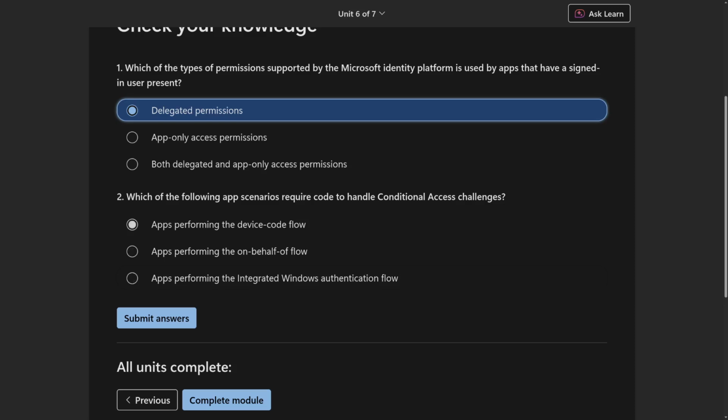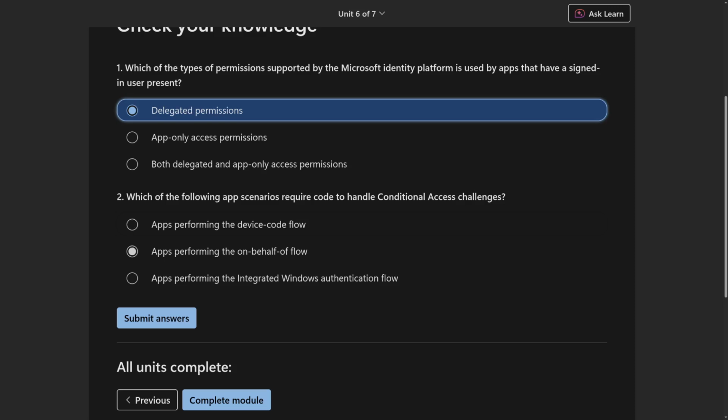Apps performing device code flow, apps performing on-behalf-of flow, apps performing the integrated Windows authentication flow. Nobody talked about device code flow.